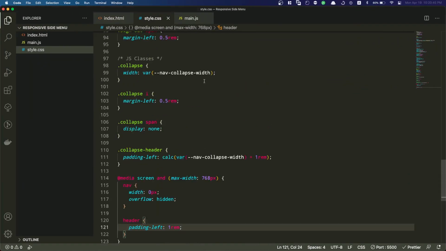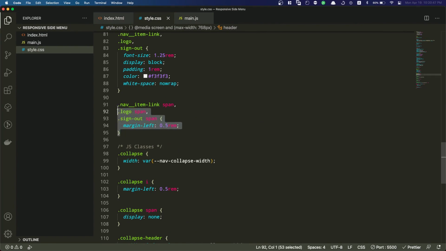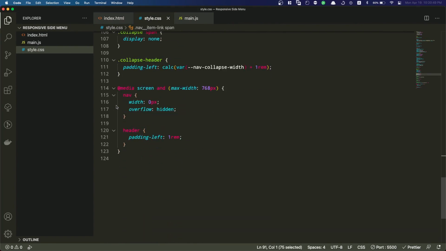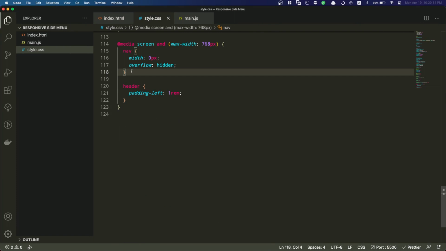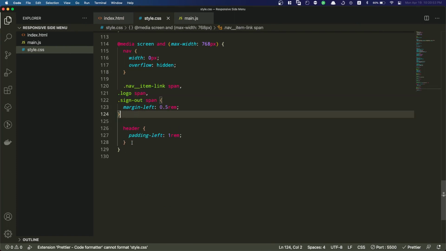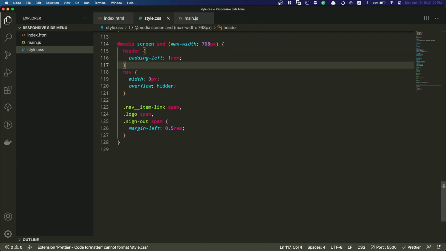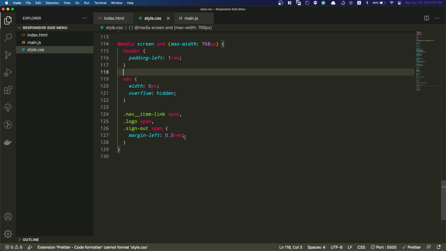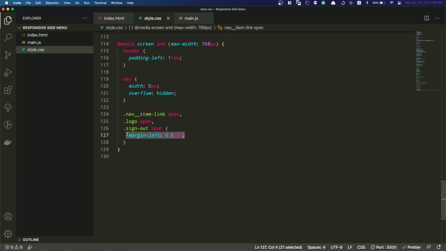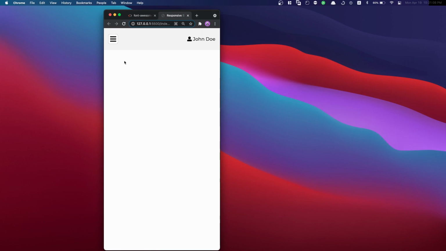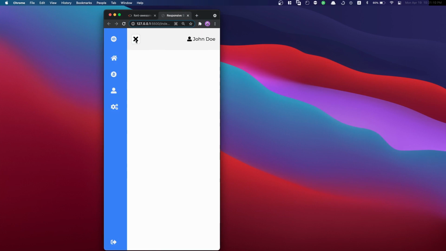And just to get rid of that, what you can do is get all those spans back again from here. So I'm going to copy that out and paste it right here, and actually I'm going to place this header right at the very top in here so the CSS classes are organized. And then right here I'm going to set a display to none. That is it. And if I just go back and click on it, now you can see that this is kind of looking really cool.